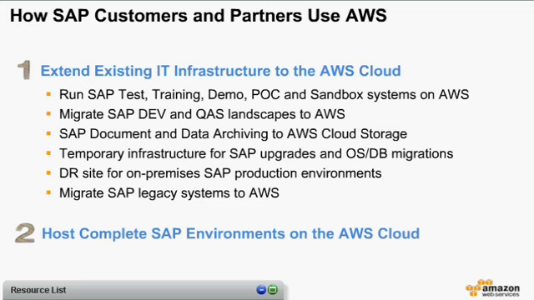So what we're seeing is people stand up a full complement of their SAP environment on AWS, but they shut most of it down all the time. So it's configured and it's ready to run, but the only thing that's typically running in a DR environment on AWS is just the target database or the secondary database. So a customer will set up a replication between their primary SAP databases and the secondary databases on AWS and keep those in sync using, say, log shipping if it's Oracle. And then in the event of a DR, they just cut over and spin up the application tier. So it's very cost effective.